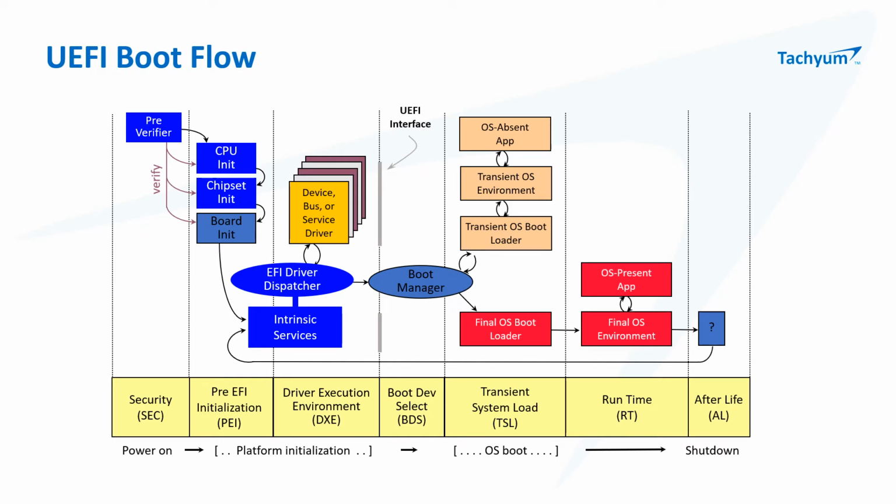The UEFI compliant system firmware must support these six phases. The boot process is starting with security phase, which is responsible for handling all platform restart events, creating temporary memory store, serving as root of trust in the system, and passing handoff information to the next phase. The second is a pre-UEFI initialization phase, which is responsible for CPU and DDR memory initialization required for the successful execution of the DXE phase's elements.